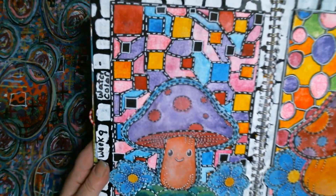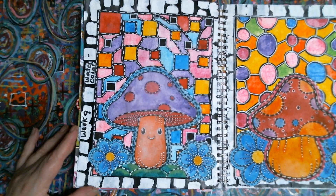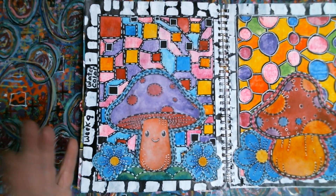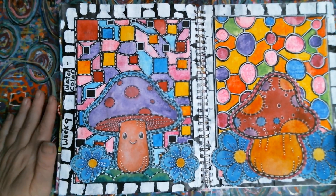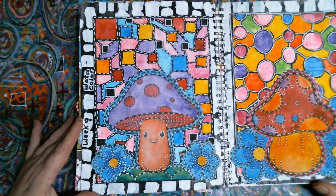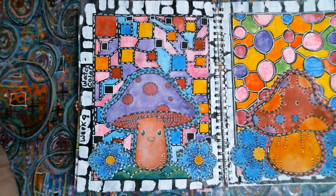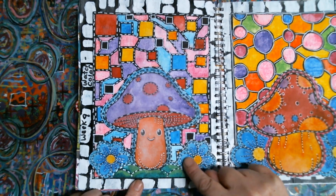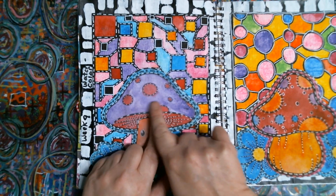And then I just doodled around each one. The back side is black and white paint, because I wanted this to go BAM! So that's what I did, and I think I did pretty good. I got some darker in the center here, around the flower petals going out, with some lighter tones and darker tones.